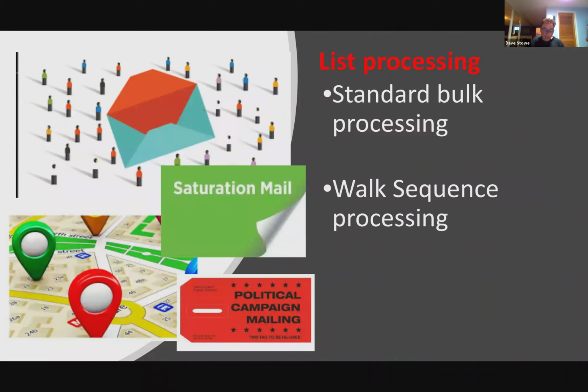The next thing we want to look at is list processing. This is where you can save a lot of money, especially on localized political races. So the way a list is processed has a big impact on postage costs as well as delivery times. Standard bulk processing will get the standard bulk mail discounts on postage, where a letter size piece will come in around 29 cents, as I mentioned earlier, and a flat rate piece will come in somewhere around 39 cents. Also, as I mentioned earlier, red tagging political mail generally will expedite the process and get that standard mail treated more like first class.